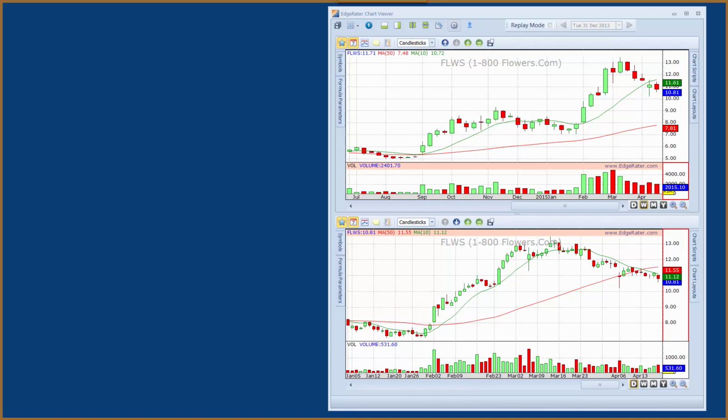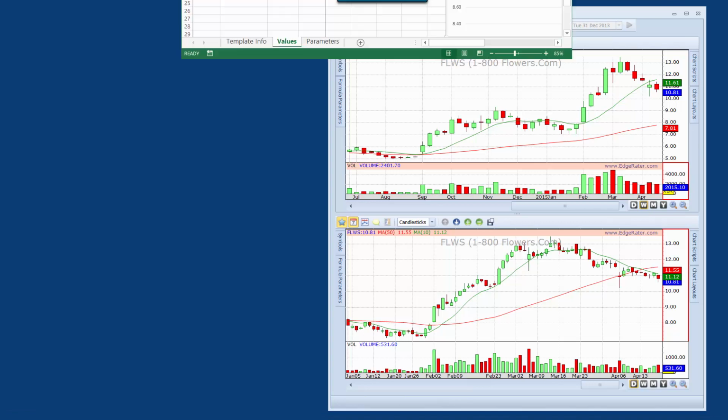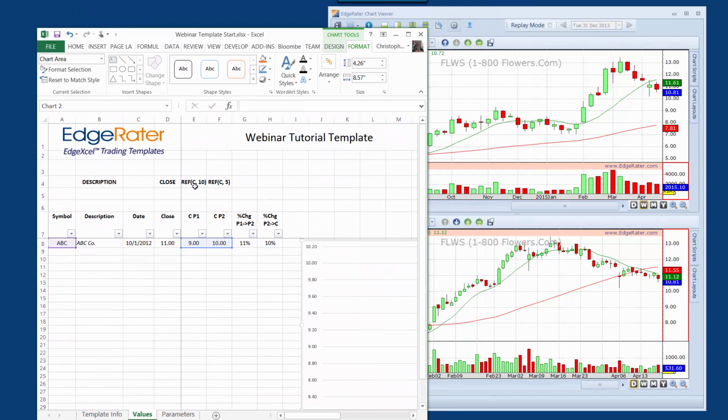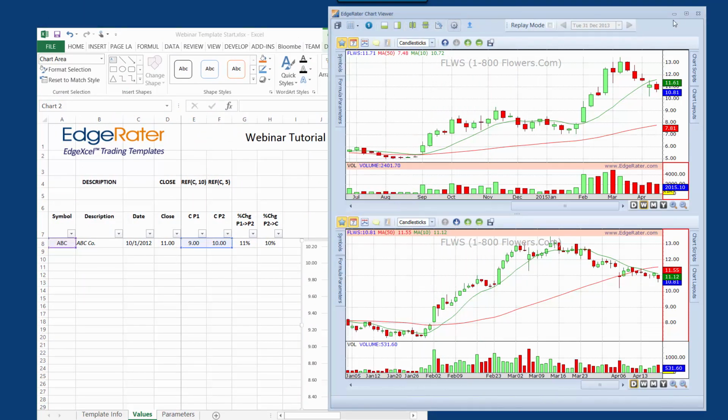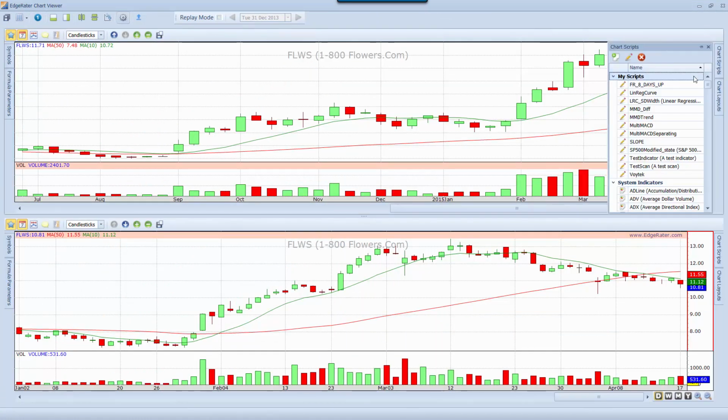Making your own formulas. So that's the other thing, right? We talked here about just using formulas that were already existing, and I'm using a formula called ref basically to get these columns. I could have used any of the formulas that are in my list of chart scripts, but I used this one here, ref. Could have used any of the others. I could also have created my own.